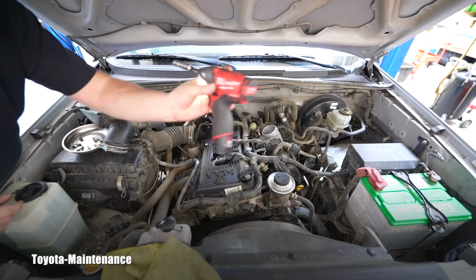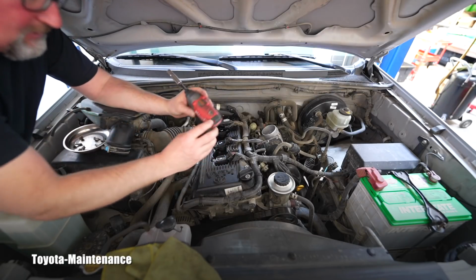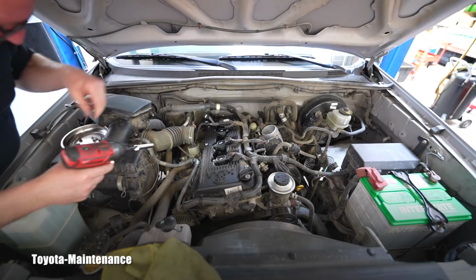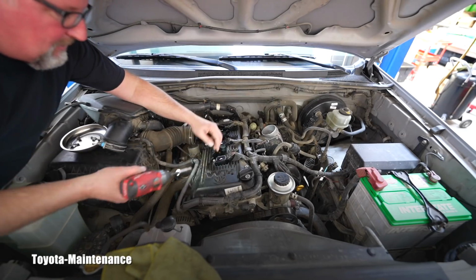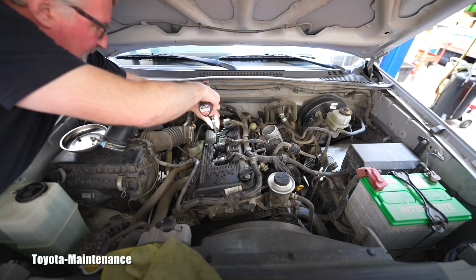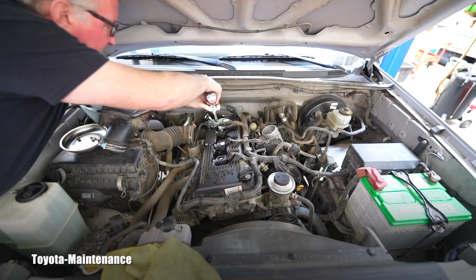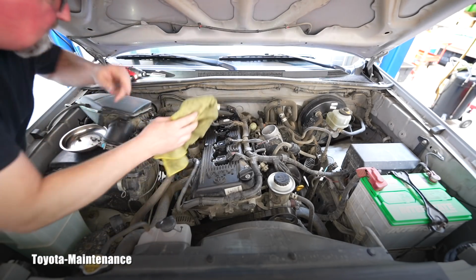I will use the power tool for these 10mm bolts. But, you know what? I will definitely switch the torque to the small torque number 1 setting. You don't want to damage it, crack it or something. So you want to be careful. Anytime you use power tools, the coil is made of plastic, so you don't want to crack it. If your tool has no settings, you better do it by hand. You don't want to damage things. Toyota OEM coils are extremely expensive, so you don't want to damage them.